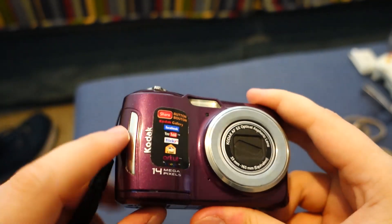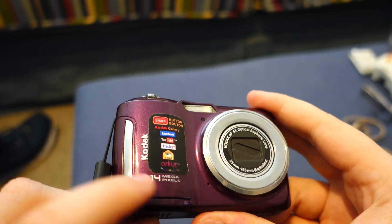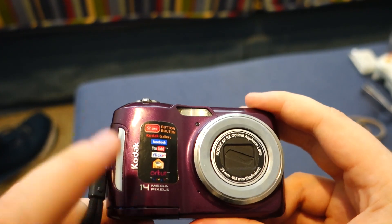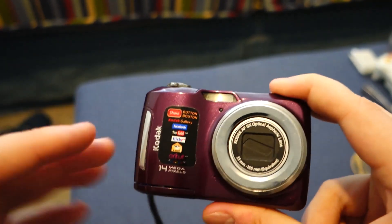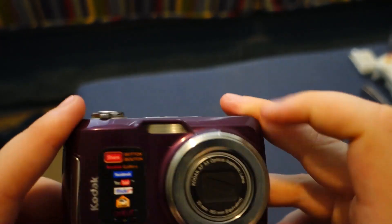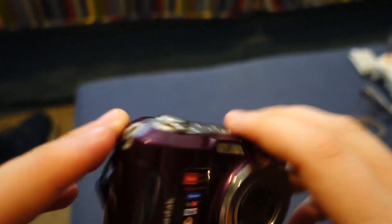As you can see right here, it says 14 megapixels. Now, 14 megapixels is slightly misleading and I will show you why in a second, but that is the theoretical maximum of what we can shoot with this camera. Got your flash, got your shutter — all that good stuff. That's kind of an overview on the outside of the camera.